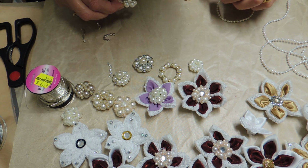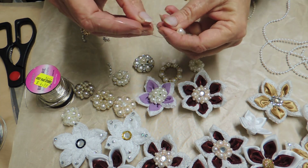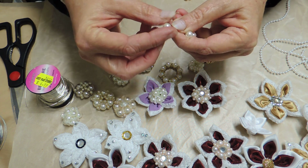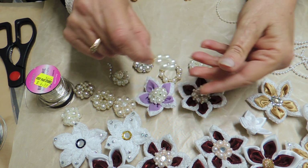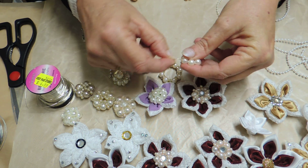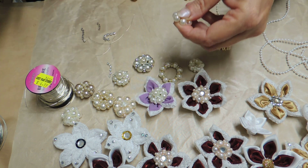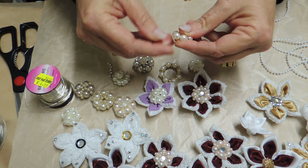Personally, I think I need another one. And of course, that had to be the one that popped on the floor. Okay, I'll plonk him back on. There we go. Okay, bring it together, twist it. So your embellishments, you can embellish it, and then you embellish this bit, so lots of embellishing.